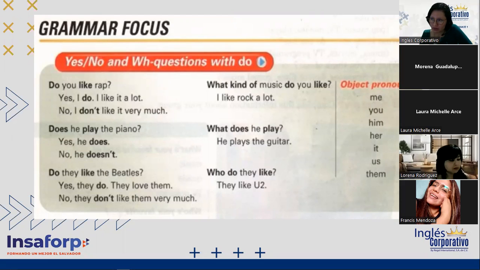Bueno, creo que los links que les compartí la vez anterior, ahí van links para yes, no questions y para WH questions, ¿verdad? Si no los ha revisado, les invito a que lo haga. Se revisan ellos solos, todo lo que tiene que hacer usted al final es darle clic a check my answers o chequear mis respuestas y automáticamente le dice cuáles son las correctas y las incorrectas. And that's a way for you to practice, okay?